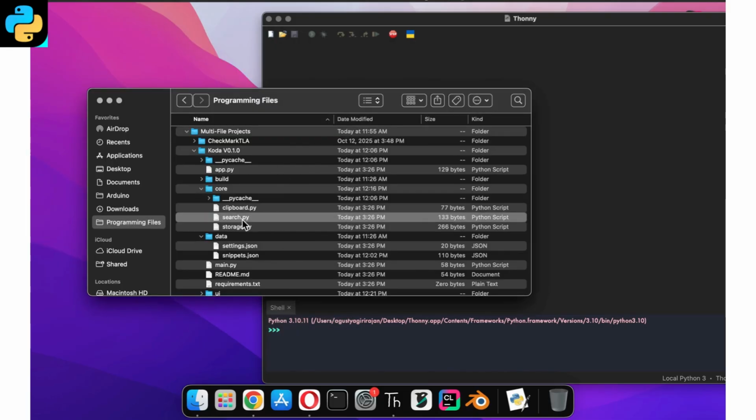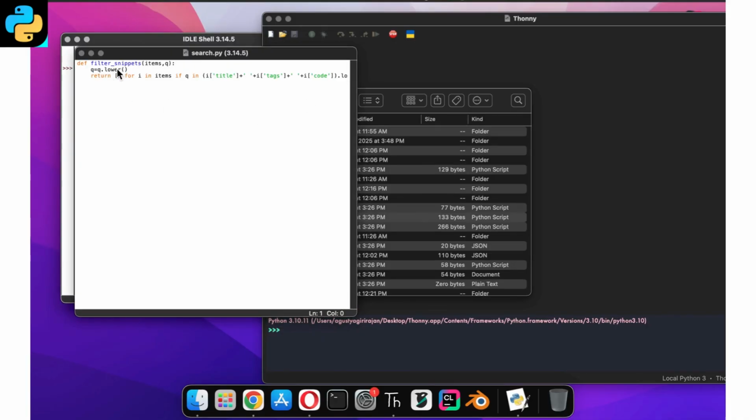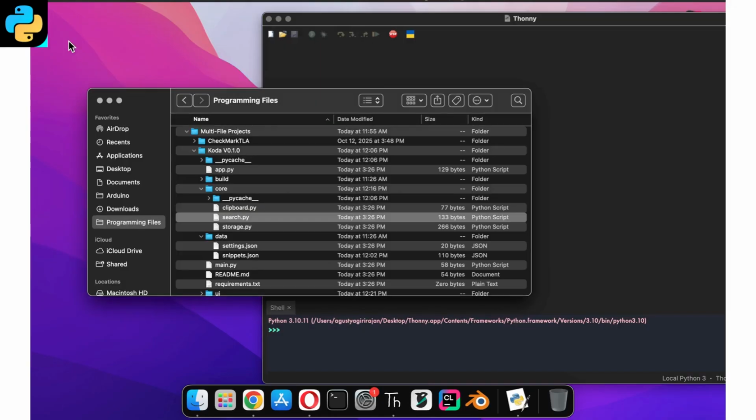But then we also have search, which is just a filter function that goes in next to the search bar. Anytime you search up a tag or the title, it will automatically show all of the things with that title or that tag. So that's how that works.